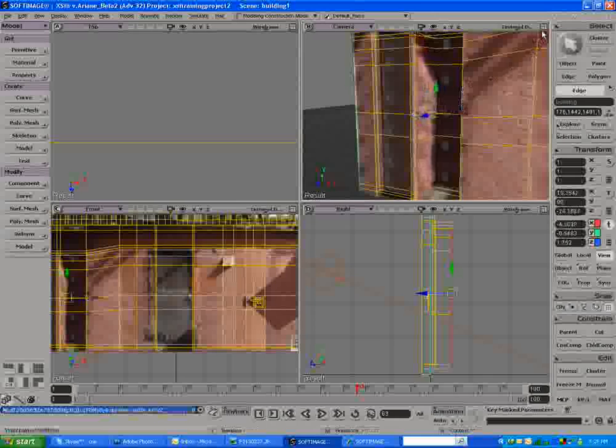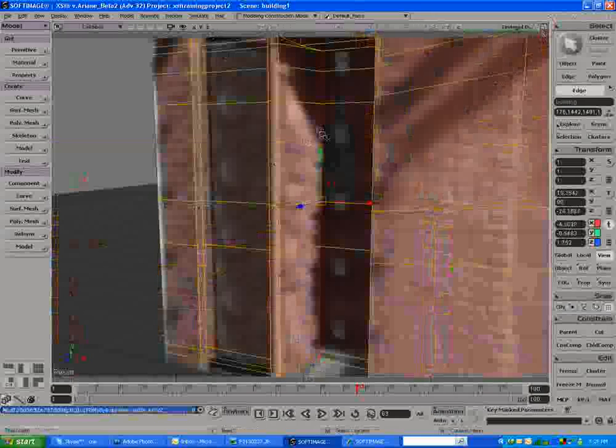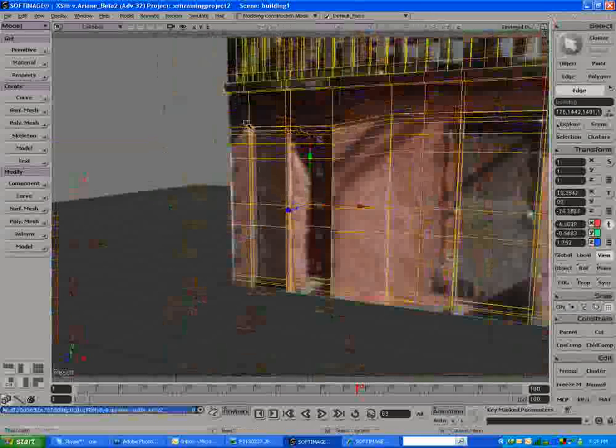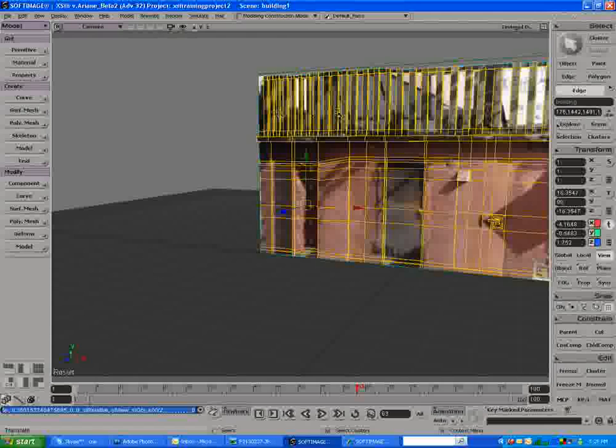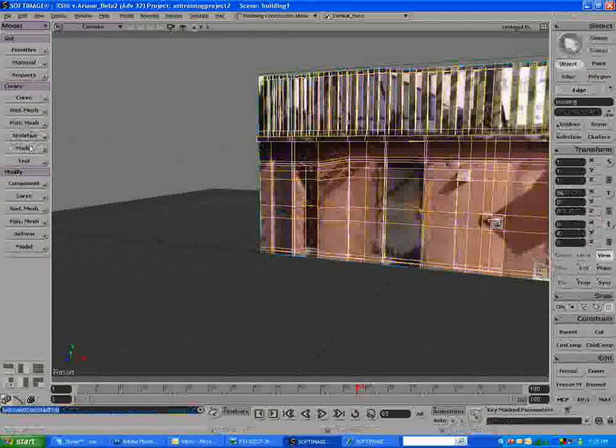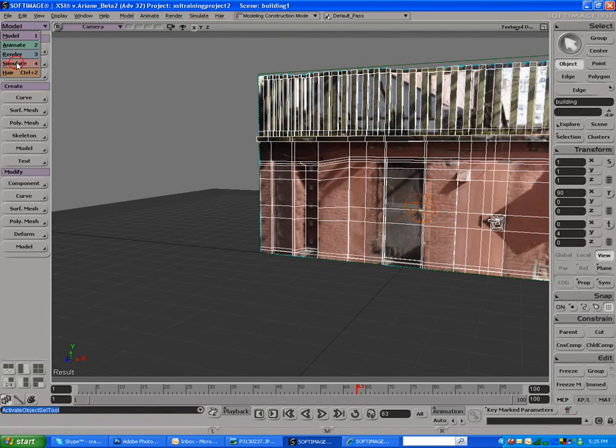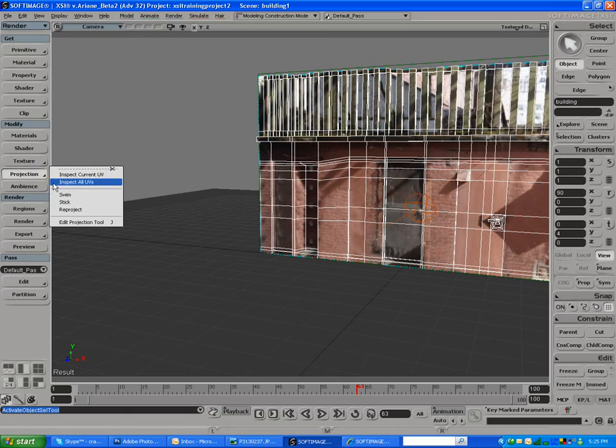Now, if we wanted to, we could have frozen that and then gone back. If we change here the mode from projection to stick, now it's stuck again.